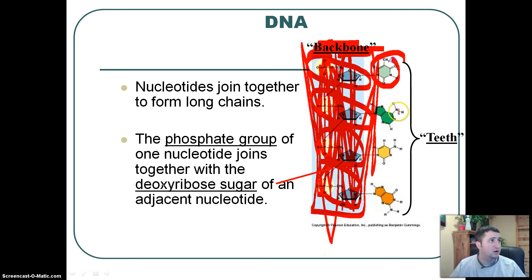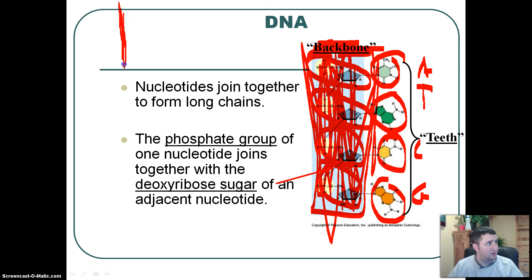The only difference is right here, which we call the teeth of DNA, or the A, and the T, and the C, and the G. That's the only different part of DNA. You can sort of think of it like this. If we had a ladder, you know that on the outside, no matter what, it's always going to be the same. And on the inside, the steps can be different. Some steps are longer than others, some steps are skinnier than others. But the outside, the rung of the ladder is always going to be the same. That's kind of like the backbone.